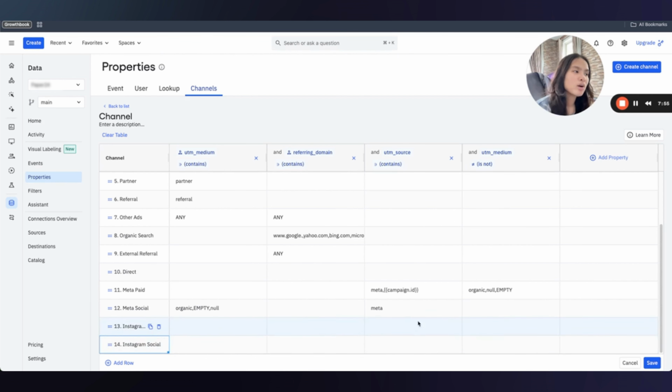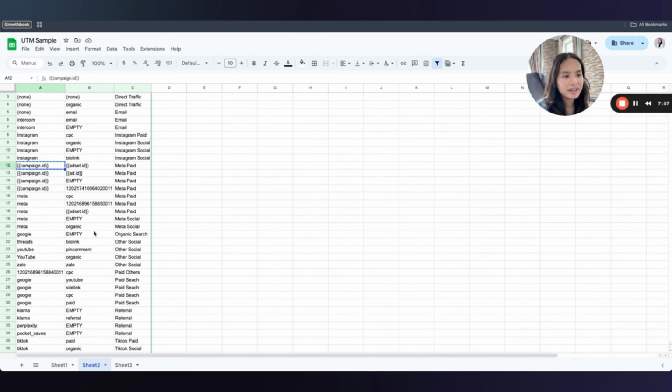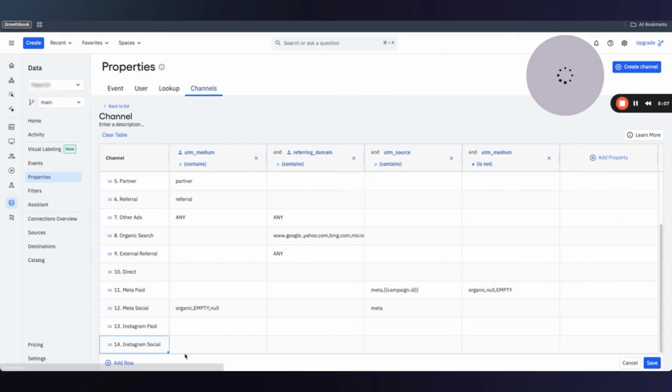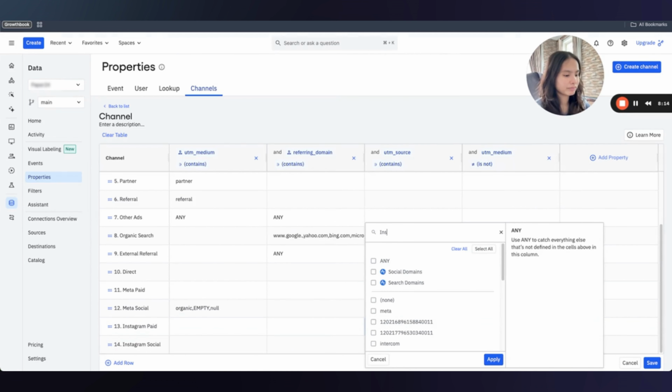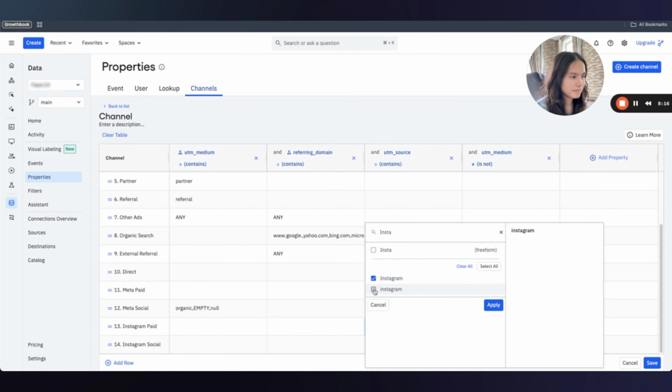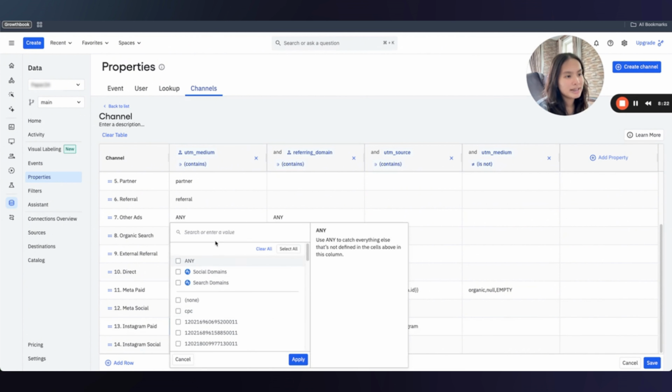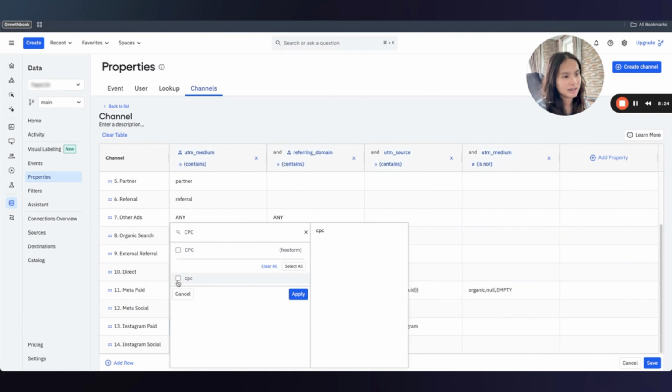We'll do the same thing where now we see that everything that is Instagram here, the paid one is only CPC, but everything else is organic. So we can say, okay, let's go back here, and then we say for Instagram paid, UTM source must be Instagram, right? And then our UTM medium for everything that's paid would be CPC.